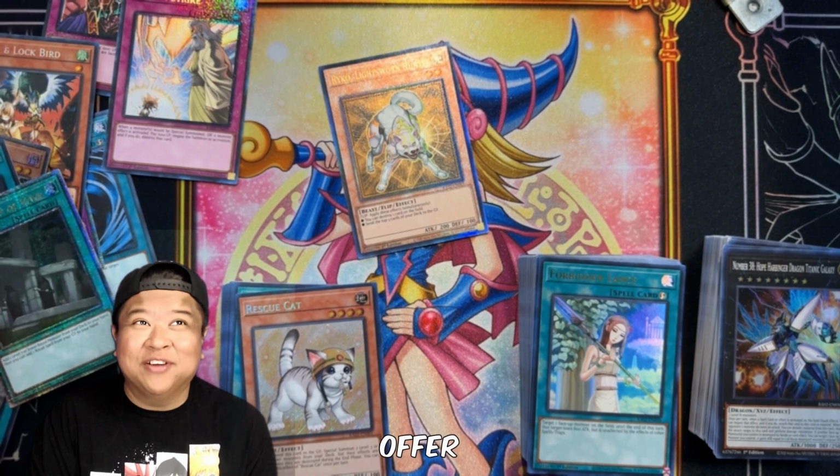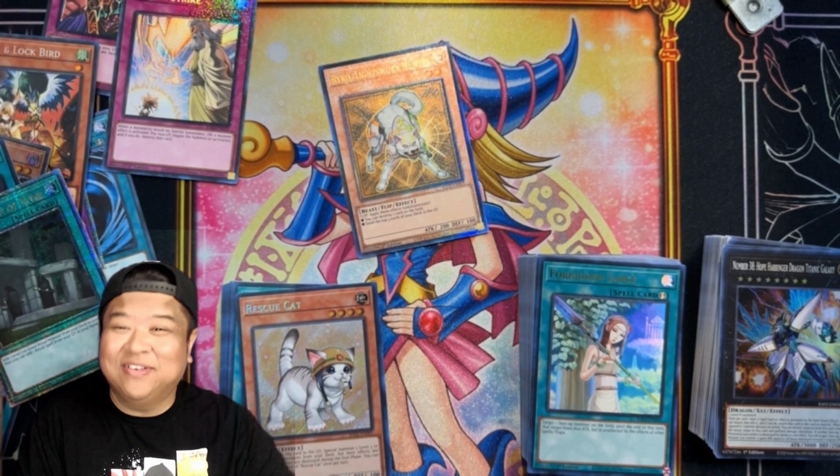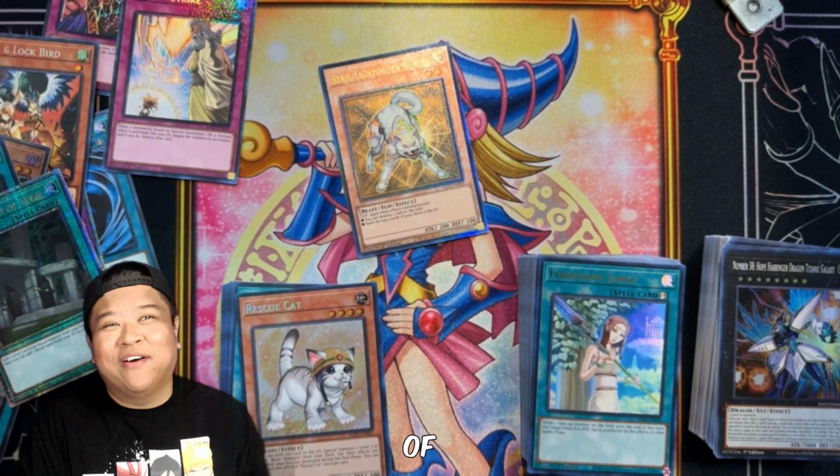Because I did offer him that Raikou, he didn't take it, so I was surprised that he didn't take it, but he said he would if I gave him a playset. I'm like, yeah, okay, bro, I'm not gonna give you like $30 worth of cards, you know what I'm saying.